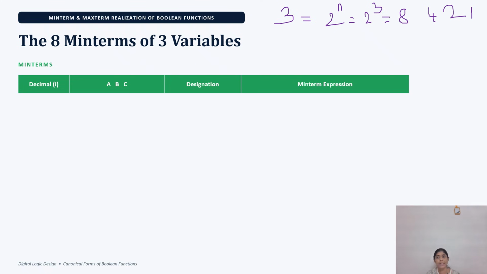See here, Minterm. What is your decimal? It is 4 2 1. So that means 8. 8 in the sense, what is your octal representation? 0 to 7. See here. First decimal is 0. 421 code is 0, 0, 0. Already you know, if it is a Minterm, you have to use a small m. What does this 0 represent? Decimal. Right? If it is a Minterm, 0 is considered as a complemented form. That's why you have written it as A dash dot B dash dot C dash.